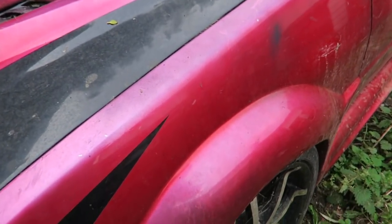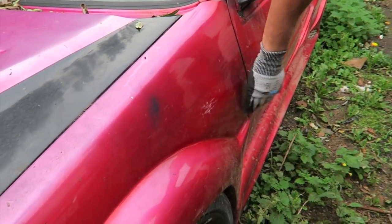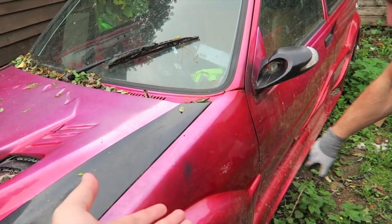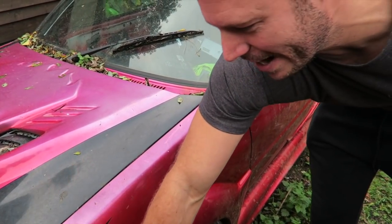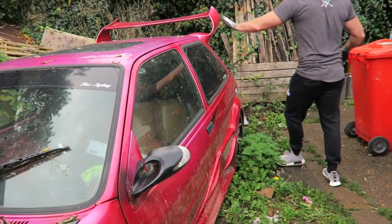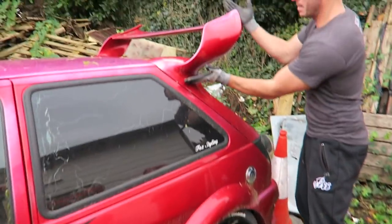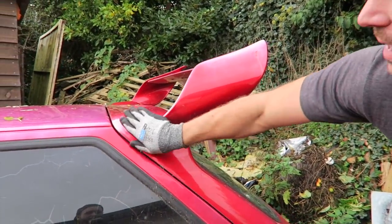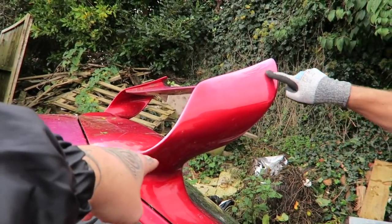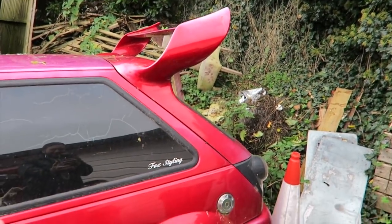It's actually stood the test of time as well. Look how well it's actually kept its lines and stuff. Look, it's done so well. So this is when cars were built properly as well. There's a little crack there, nothing falling off. But you've done bloody well considering how long you've driven it for and how long it's actually been sitting as well. The Piglet wing, the massive wing sat on the back, moulded in very, very well as well. You wouldn't even notice that. Little bit of corrosion, but I mean, nothing major considering it's been sat for 10 years.